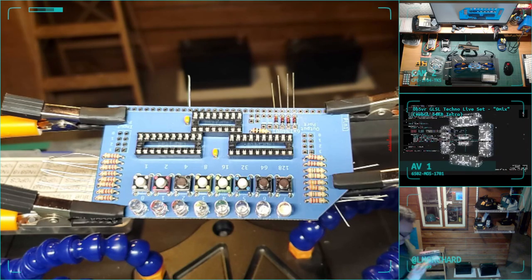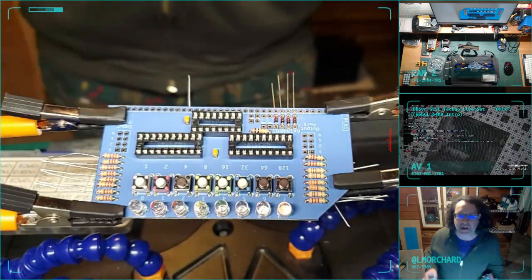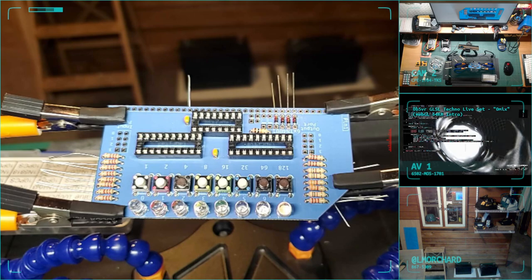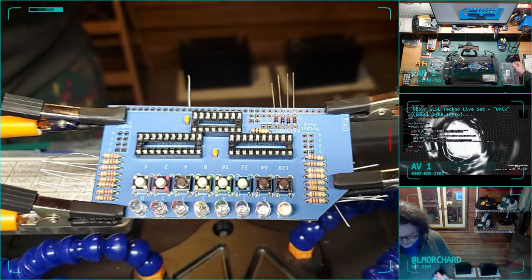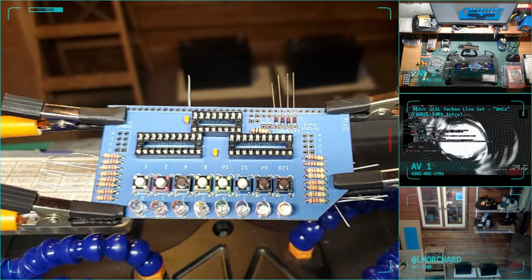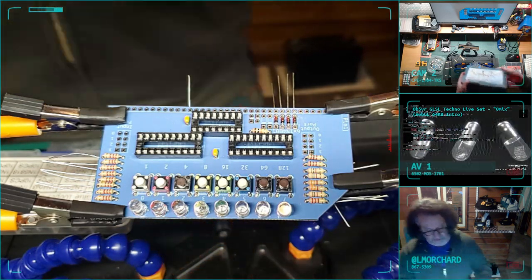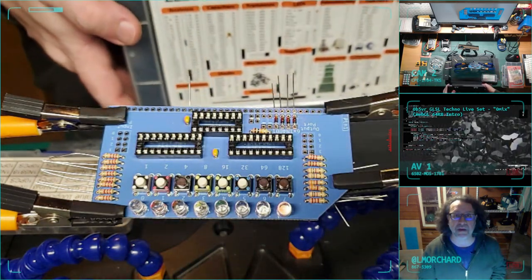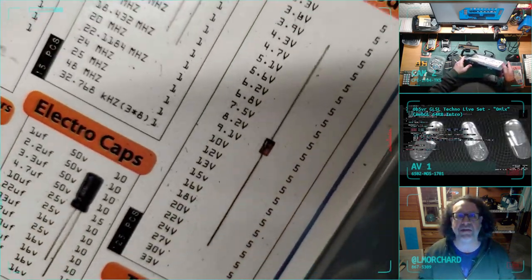It's like a random bag of parts from some kit. I swear I had diodes just like that. I guess I don't. Badness. Got chip sockets. I bought like a bazillion components at one point. Zener diodes. Yeah, this is the kit I'm thinking of. I bought this kit at one point. This Interstellar Electronics. And it claims to have diodes.